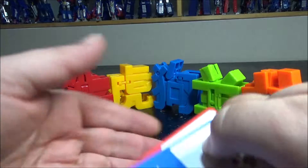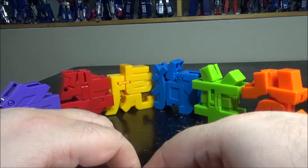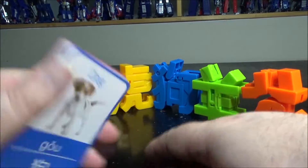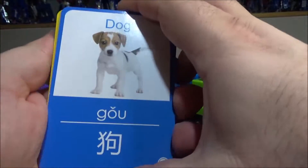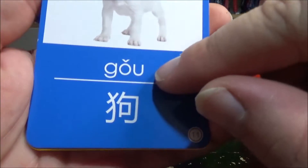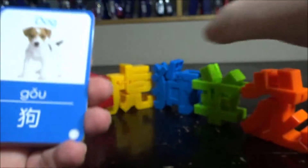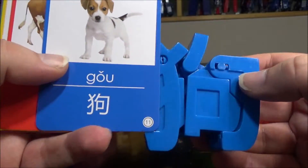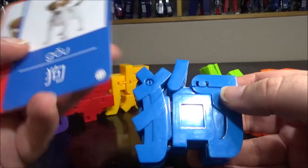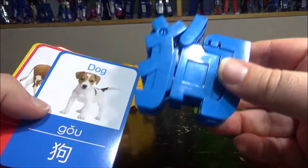So what are they? They are actual character names for animals in China — Chinese characters for animals. For example, we have a dog right here, and the cards that come with it. Dog in Chinese is 'Gou' — I'm not sure about the pronunciation. You have the character for dog, and the card is blue. The character is represented on the toy, the same character as on the card, and this transforms into a dog.